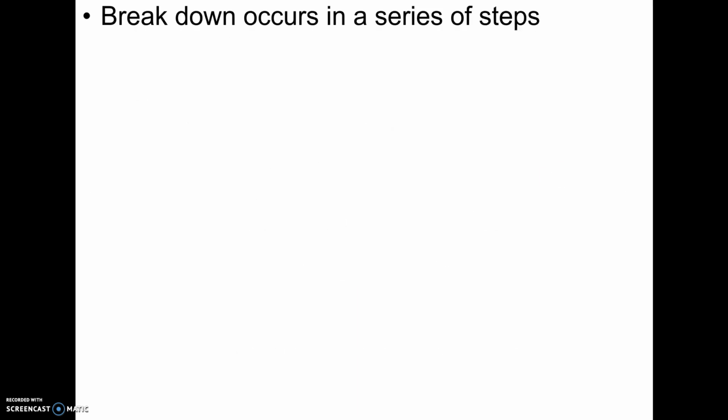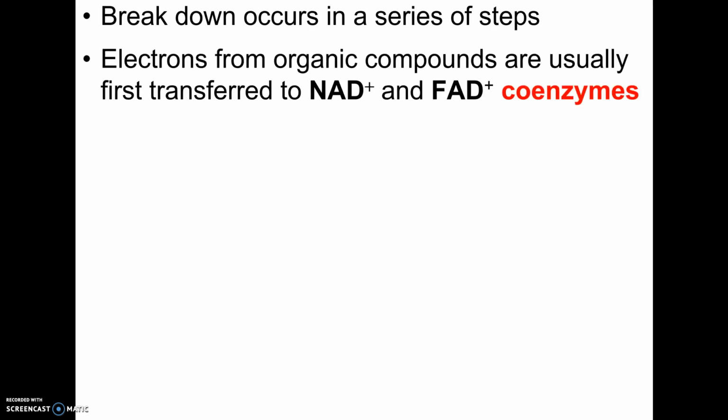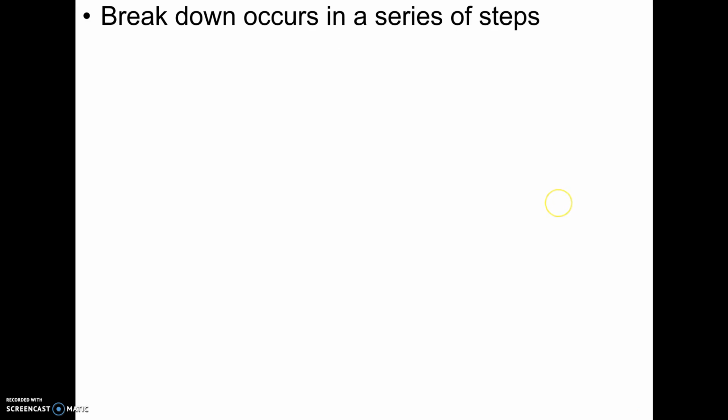Now keep in mind that every single living thing runs cell respiration, from bacteria to fungi to animals to plants. Every living thing does some form of cell respiration. It may not be aerobic with oxygen, but every living thing does cell respiration. So it is a misconception that plants do photosynthesis and animals do cell respiration. Not true. Plants and animals and bacteria and fungi, every living cell does some form of cell respiration.